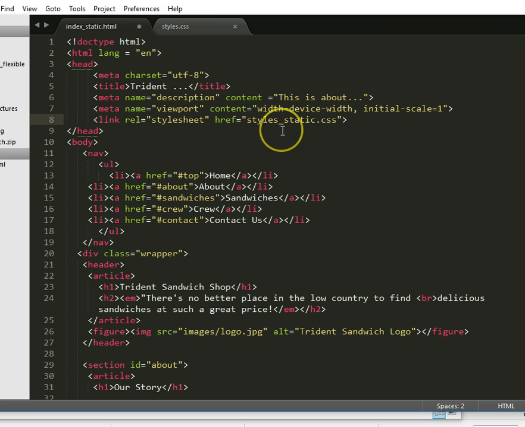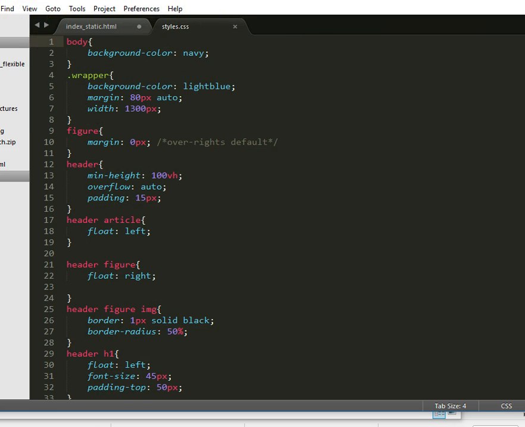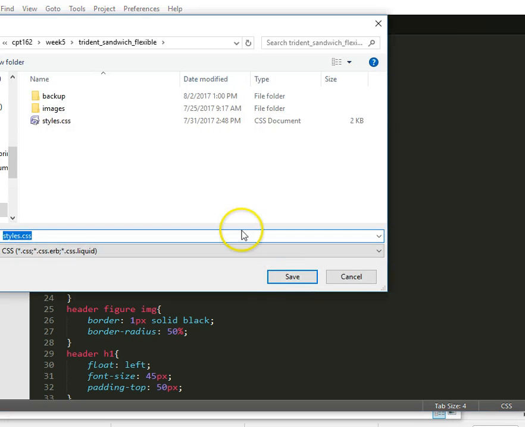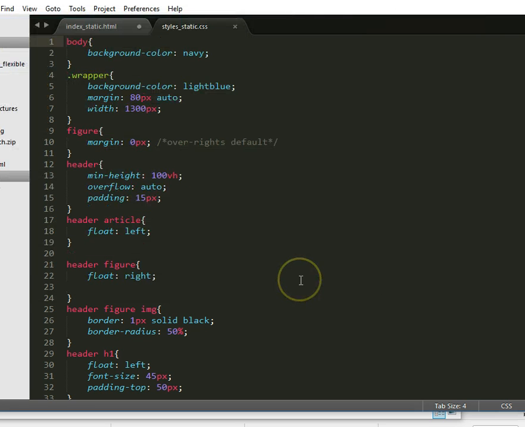Now I'm going to go into my style sheet and save that. I'm going to do a File, Save As, and again, just like I did with the index, I'm going to change this to styles underscore static. Alright, so now we have that done.